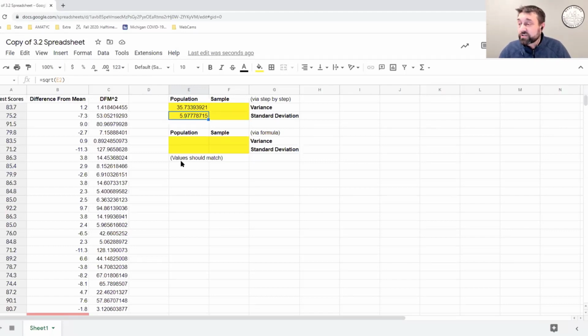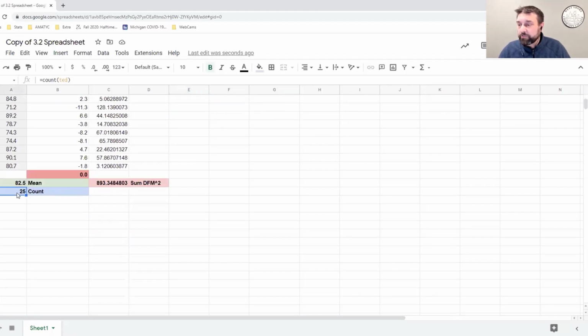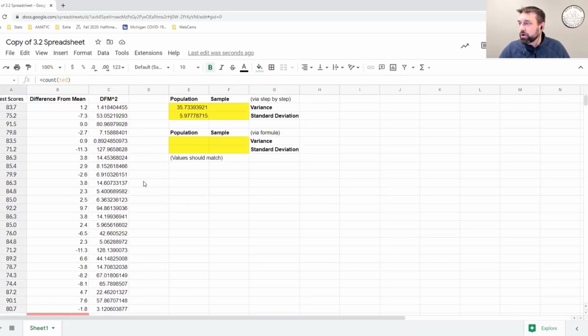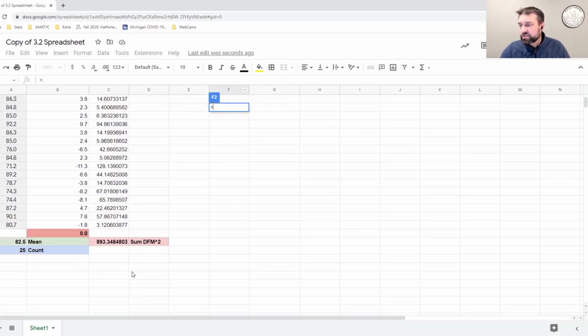And the only difference is, instead of dividing by 25, we're going to divide by 24. Okay, we got to subtract 1 from it. So here we go. We're going to click on the cell. We're going to say equals. We're going to select the sum of the squares, and we're going to divide it by, and I'm going to use parentheses here. I'm going to click this number minus 1. You have to use parentheses, otherwise it will divide the two numbers and subtract 1 from that quotient rather than dividing by 24, and you'll get the wrong answer.